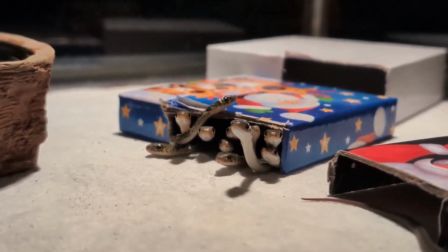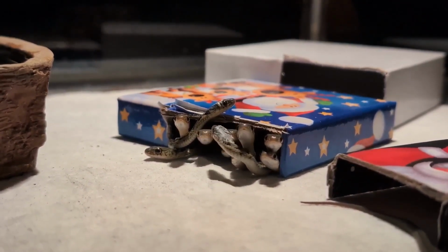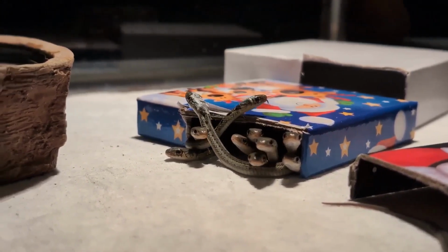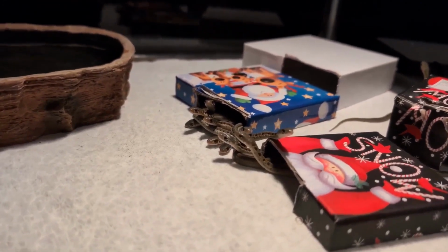If you want to know more about that, I'll put a link in the corner to that previous video. But today, I'm going to move this group of babies into the reptile room where they can enjoy a more substantial and naturalistic setup.